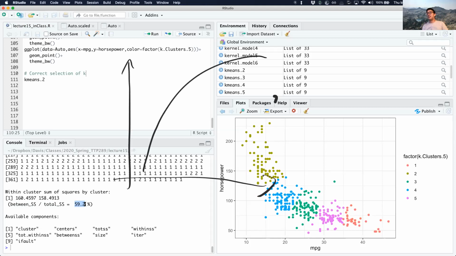And they do this thing called the elbow method, where you choose the point at which there's a kink in the data, where the change is smaller than some kind of cutoff value.